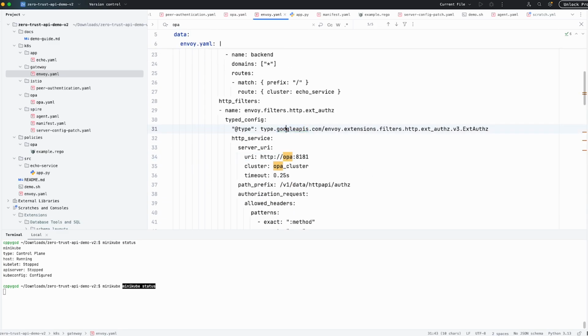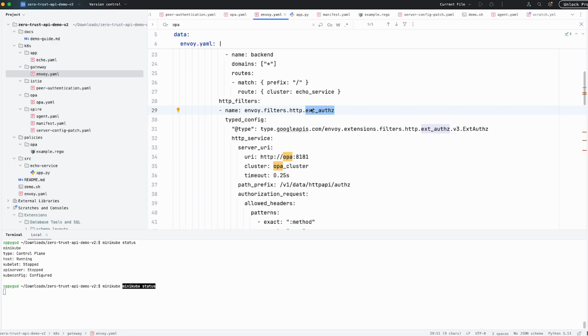If you see line number 31, it calls an authorization filter through external authorization, and this filter type is configured where the Open Policy Agent listens. What the Open Policy Agent does is it receives a JSON document that contains headers, method, path, peer certificate, and the SPIFFE ID, and it runs a policy on the API request.